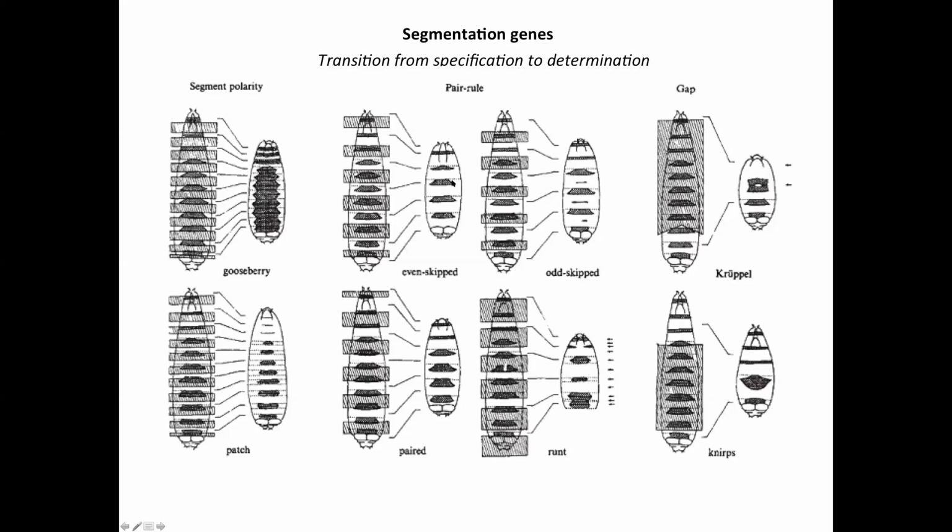these are, in my opinion, to me, the pair rule genes would have been the hardest to score. The gaps were probably the easiest because you have large chunks missing. But to me, the pair rule genes would have been the hardest, because to discern this and that they are different, I think this is quite tough. So these would have been the toughest to understand.